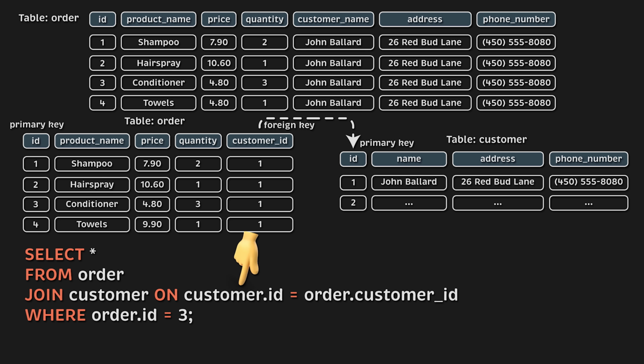So now, if you want to get any specific order, we need to join those two tables using the foreign key. This time, if the customer changed their address or phone number, you only need to update that piece of information in one place, and all orders will be automatically updated when you join them again. Also, we don't need to copy all that customer information over and over again. We just use a single small number, which also reduces the storage needs for our database.